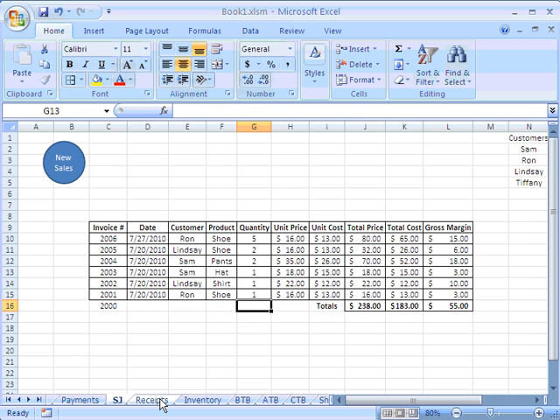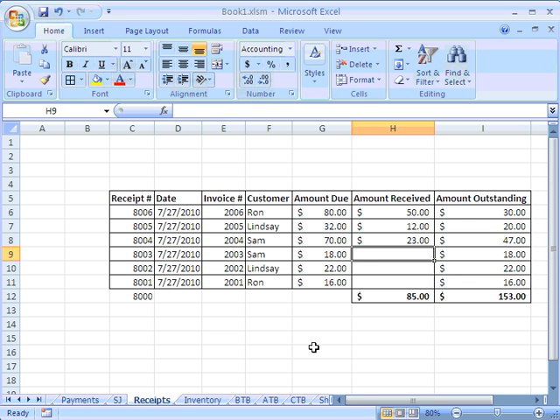My sales journal seems to be working just fine, and my receipts journal seems to be working just fine. And I know my adjusted trial balance is still balancing, which means that my inventory page, as far as my sales are concerned, is working just fine. So whenever I sell anything, the changes are being reflected properly in my inventory page.